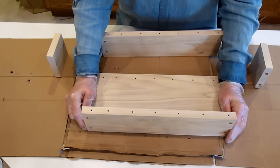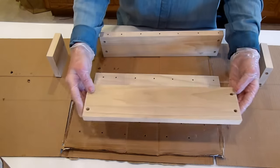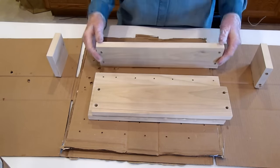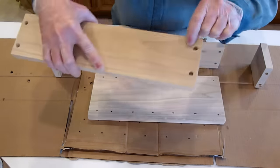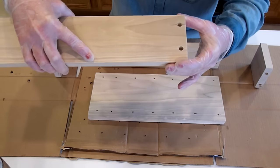So while you were gone, I put my holes into my pre-drill holes for before I screw everything in, and then I did the holes in here. Now, I had some cracking, which I was so sad when that happened. It splintered when I was drilling it.